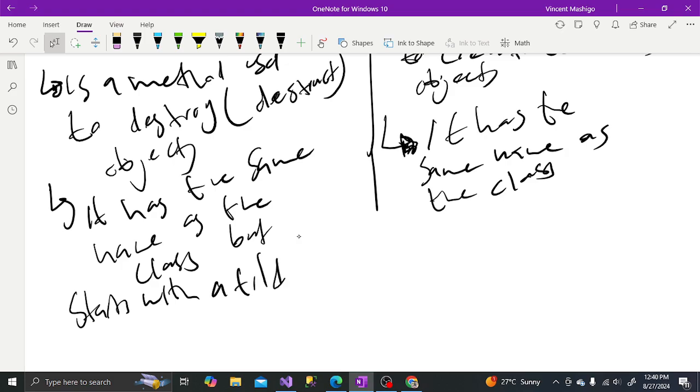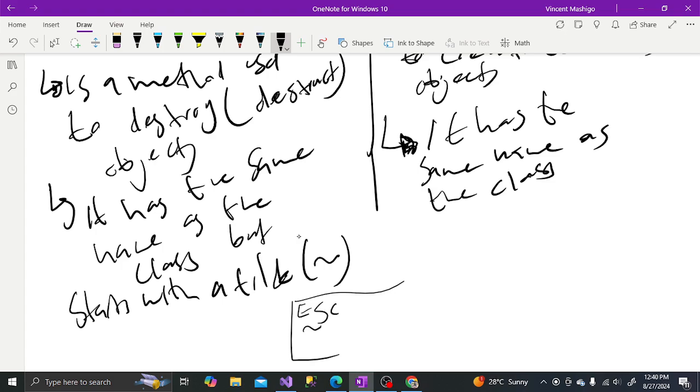If you don't know a tilde, it is that symbol next to the escape key on your keyboard. If you look at the top corner, you have the escape, then you have that tilde button. So it starts with that.